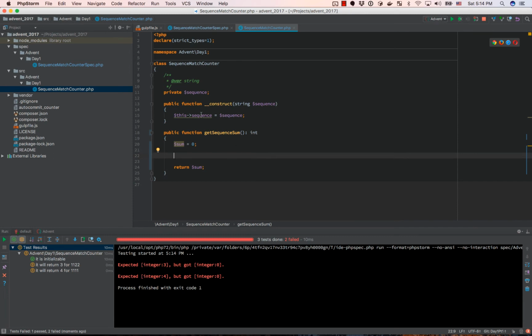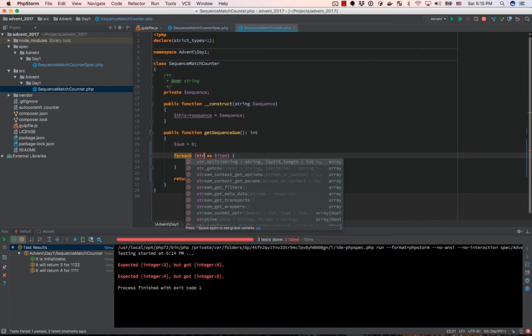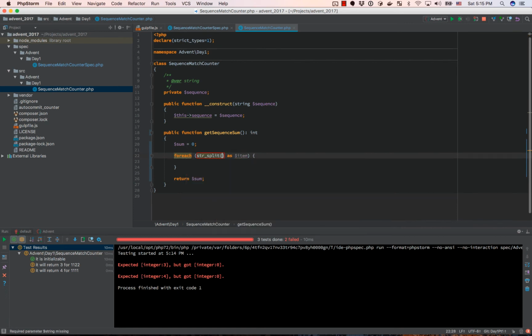I've got my sequence in here. I want to split it up into individual letters, so I'm going to loop over those. We'll say foreach str_split of sequence as letter, which is the letter we're looking at each time.